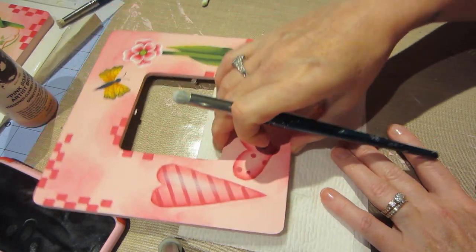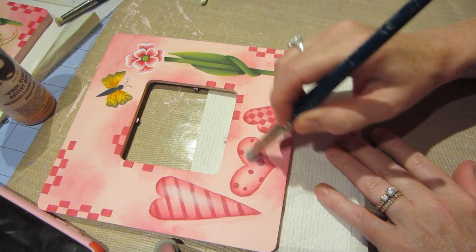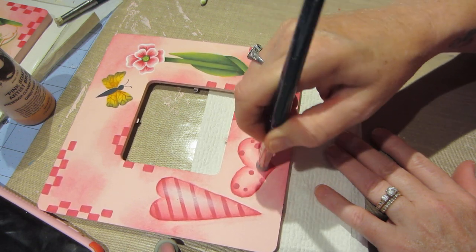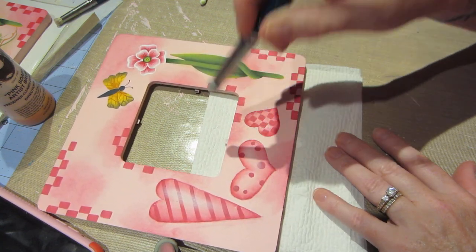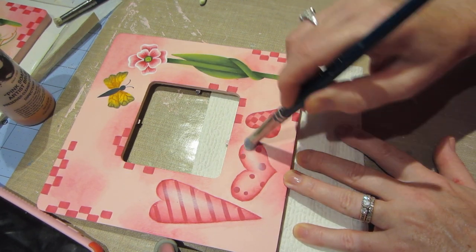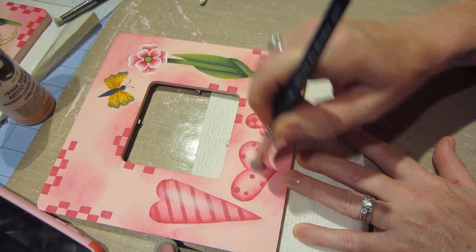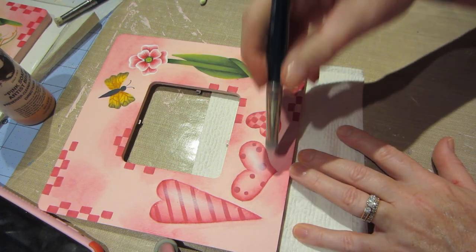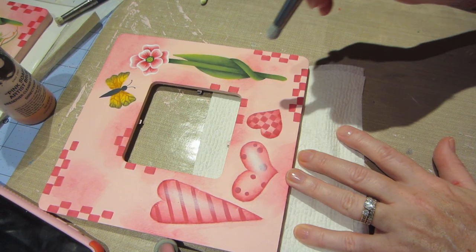I'm going to gently, gently start to rub the brush onto the surface — really light touch. I'm going to put it on its end because that's really where I push the paint onto the bristles, and I can see it starting to work. I also highlighted with floats, and I'll show you on the leaves. That's another way to do it. I use flip floats a lot when I want to get some color on the inside of a piece, but for these hearts it just kind of makes them look puffy when you do it this way.